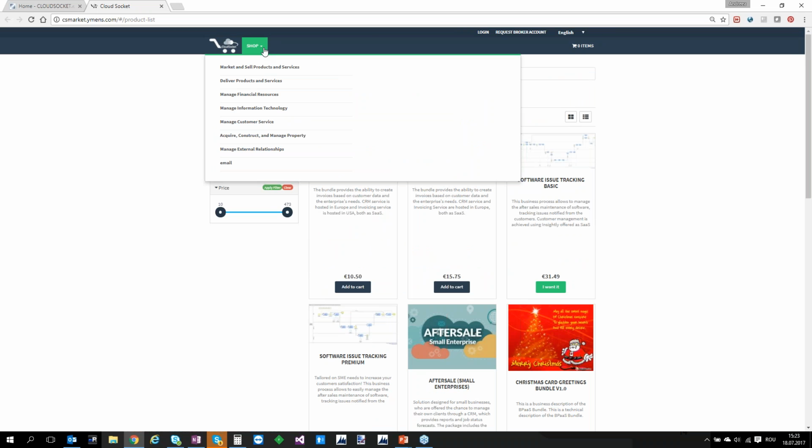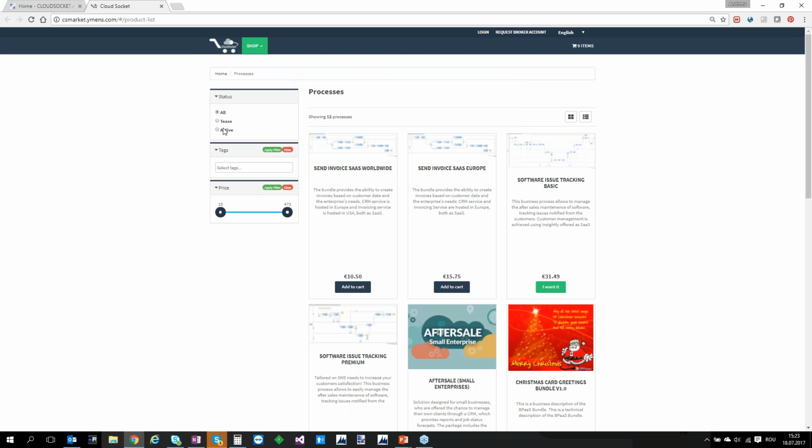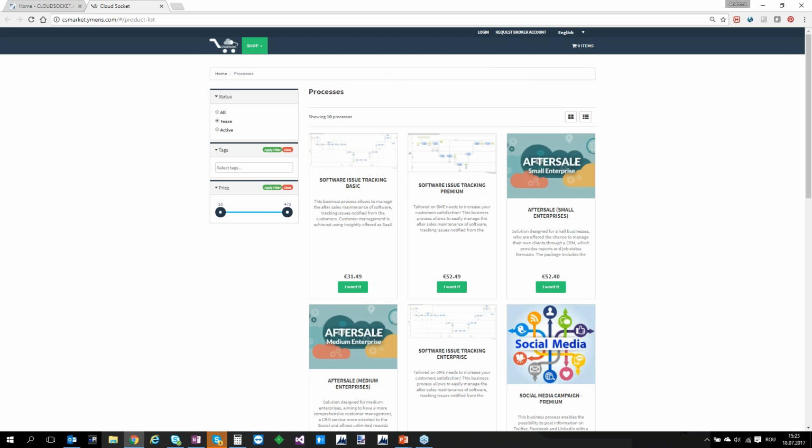We can also view the bundles by their category. So just to have different category and see all the bundles from one category. We can filter them by their status. Okay, and different tags and price.